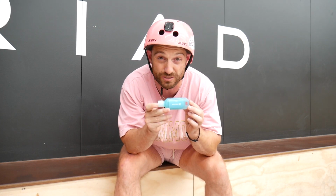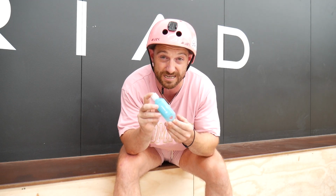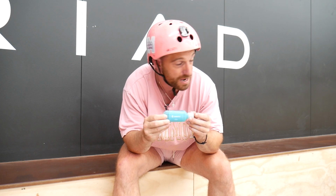Each one of these bottles has a specific smell, a unique smell. So when you rub it on your hands, guys, and you're getting ready to ride, you're gonna have a beautiful scent coming up as well. Not only are they beautifully visually pleasing, they also smell awesome. So I can't believe how good this product actually is, right? This is created by my best mate, Matty C, and he's done a wonderful job at creating this. This beats anything on the market by far. And when you guys try this out, you'll see for yourselves.